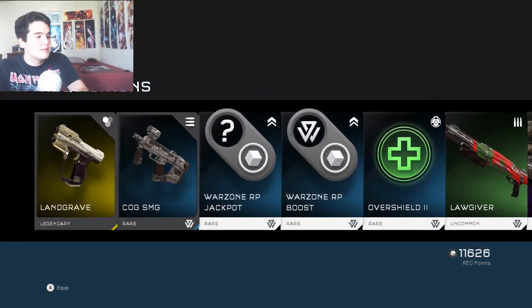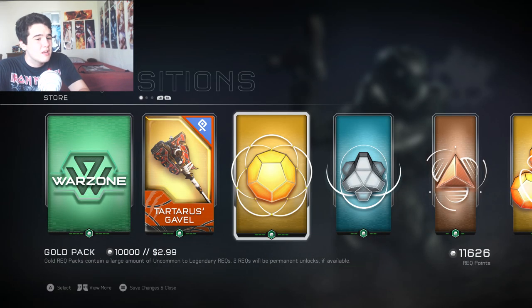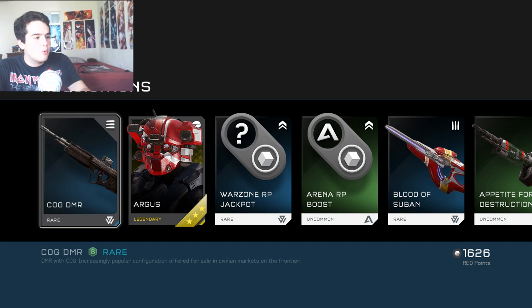Okay, Langry for the pistol, Kag SMG. What the hell is a Kag SMG? Why would you want a Kag on your SMG? Why? I don't understand it. Come on, last pack to go. They give me the Kag. They give me the Argus.